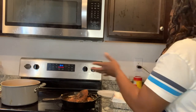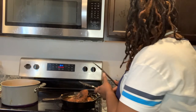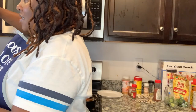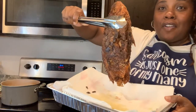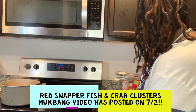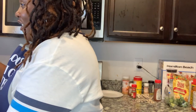But y'all, it's pretty much this. I think this is it, y'all. I'm turning my stove off because it is done. And this is how it looks, my Kravers. Yes, I think it's gonna be good. And I think we are good. Y'all look at the tail that Tracy and Gordon and everybody told me to cut off.